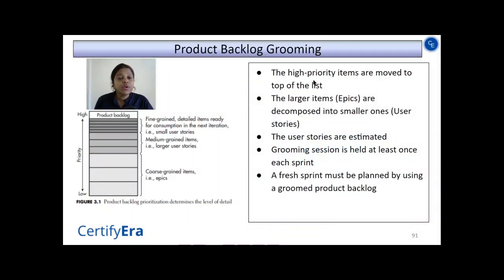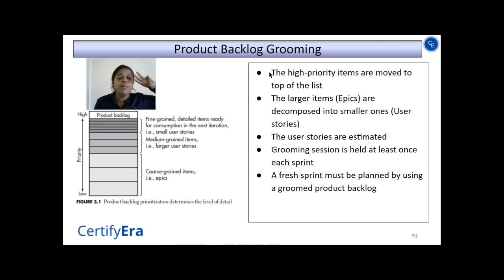In this video, we are going to discuss what is product backlog grooming. Product backlog grooming is the refinement of the product backlog which is done by the product owner, developers and the scrum master. And the primary role, the role who is responsible for doing the product backlog grooming is the product owner. So as part of the grooming session, there are three important activities that they need to perform.